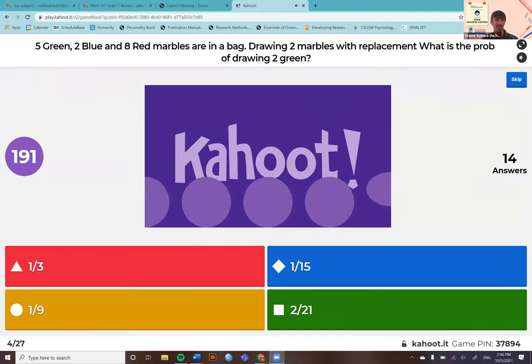And I see the time limit thing. We reset the times earlier, and I feel like it didn't save. So when we get the majority of our answers, we'll skip it just for time purposes. I know that we're only about 15 minutes into it, but I want to make sure we can get through all the questions to answer people's questions at the end.